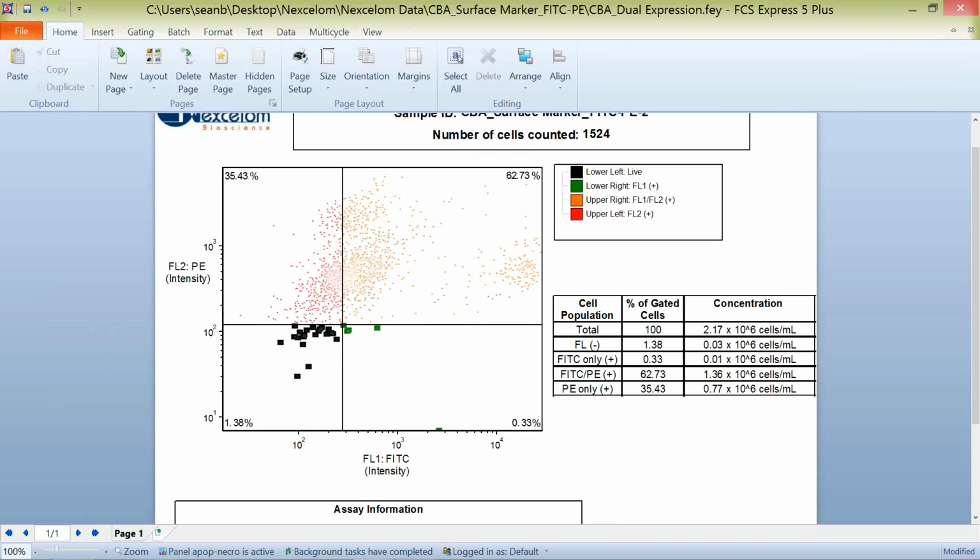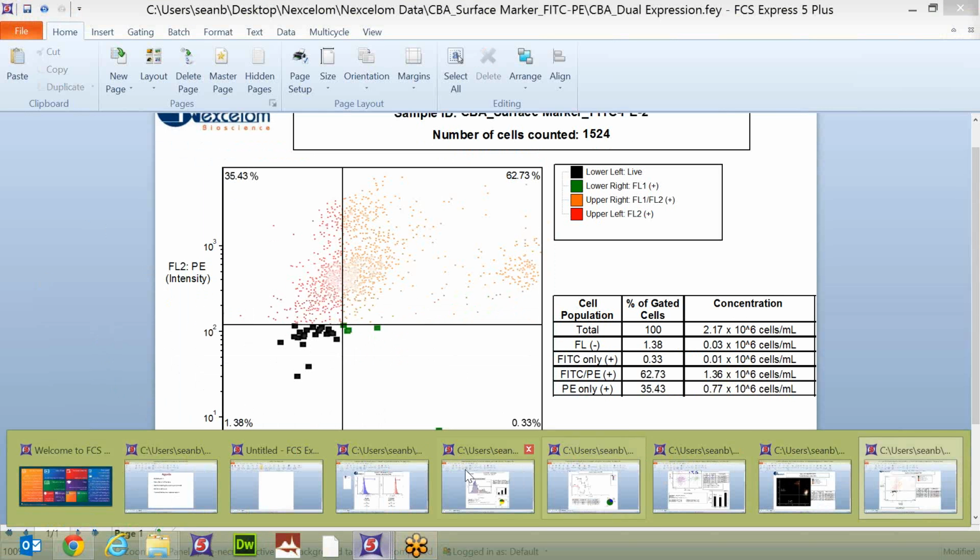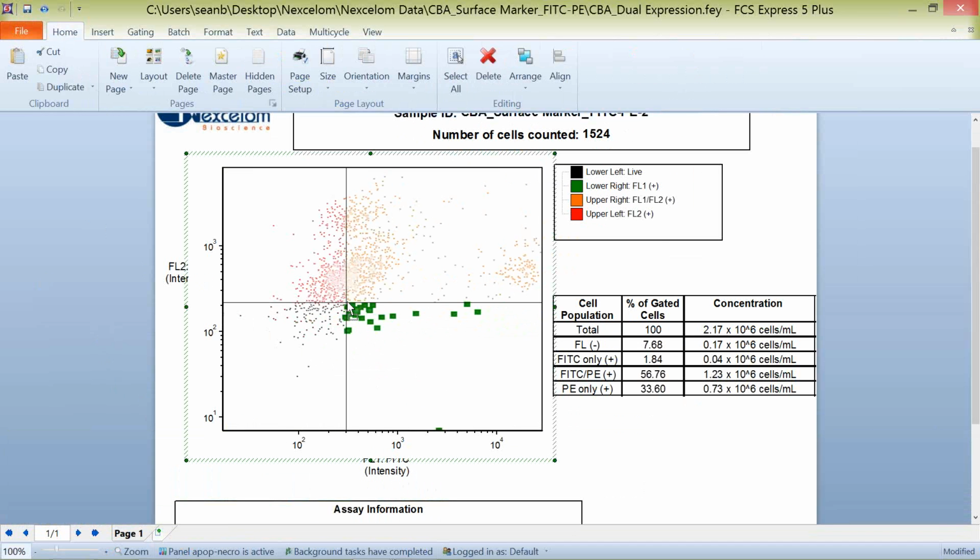and highlighting how fast FCS Express 5 is, some of these new plot types and ways to work with them. The other thing that you'll notice here is that we actually have quite a few layouts open at this point, and we're getting no slowdown in speed when working with these things.